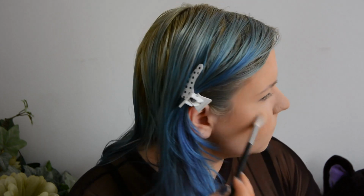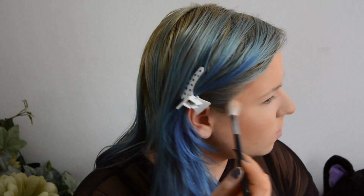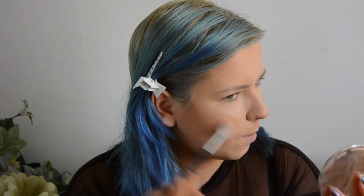Does that leave just the tiniest bit of a dark line? It does. It leaves a little bit of a dark line on my face still. I would have to be so tanned to be able to get away with using this highlighter. I could probably, with a really light hand, just about get away with it. Right, okay, I think it is too dark, so I am going to go over with the overglazed donut, and I can just about get away with that for once. But unfortunately I'm just too pale still. What skin colour do I need to get to be able to use this? Right, overglazed donut.